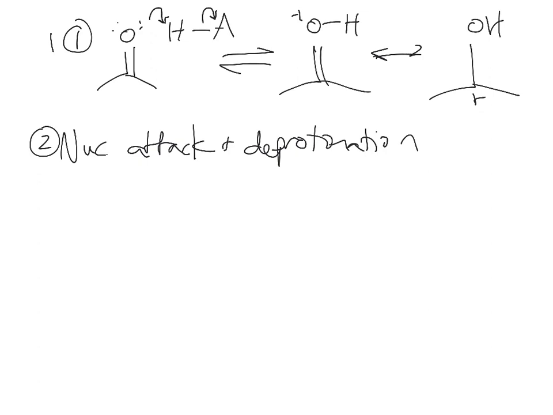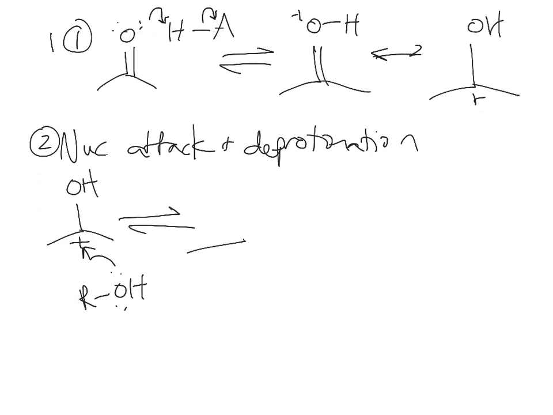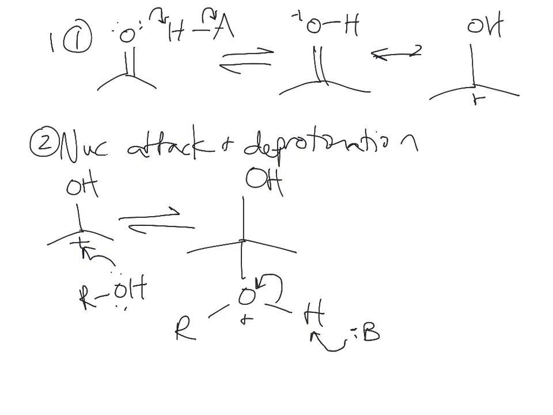So first step, we protonate the carbonyl. Second step is where our nucleophile attacks. So here's our OH with our electrophilic carbon. We bring in our alcohol. The alcohol attaches, and now we have OH up here, OR group, H down here. That oxygen is positively charged, and so then some sort of base, either water that's in solution or another alcohol that's in solution or something similar, will come in, deprotonate, and you'll have your hemiacetal. So there's your hemiacetal.